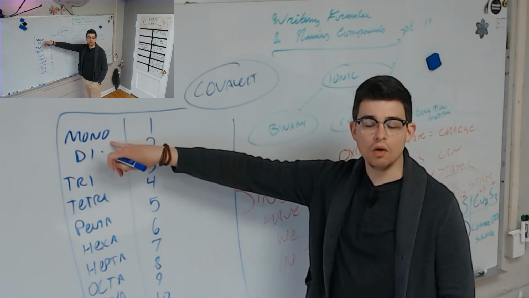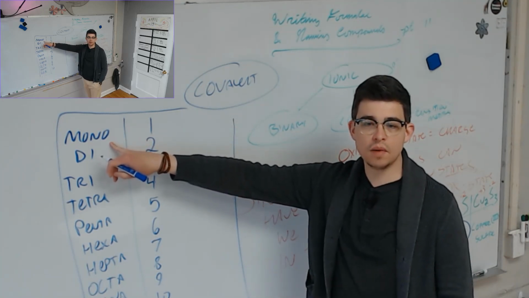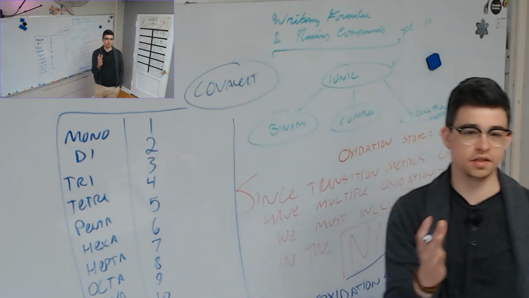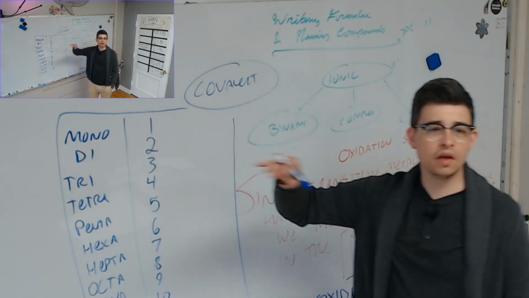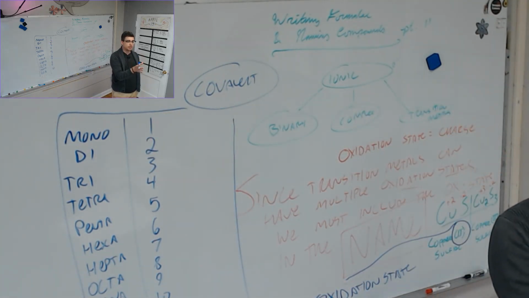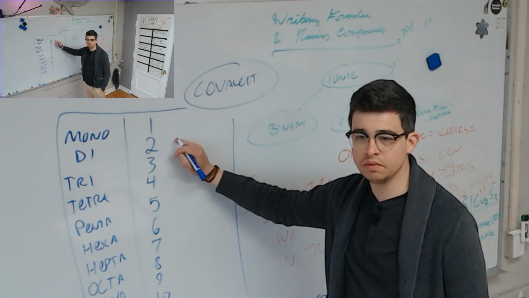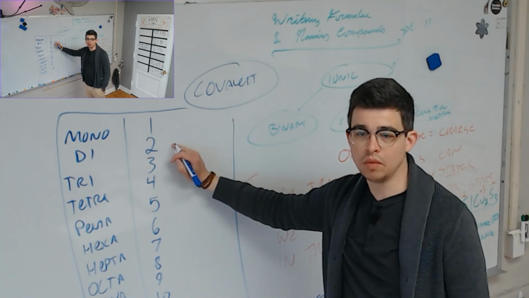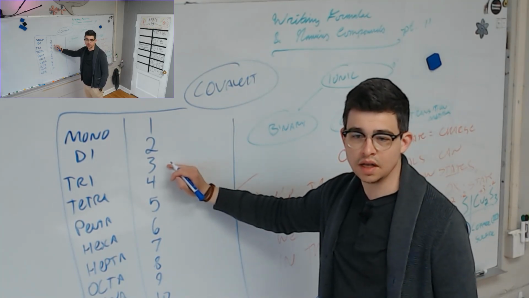Mono, you should know, means 1. Like mononucleosis, which is the name of that organism that only has one nucleus. Or if you ever pay attention to the settings on your television, mono in the audio setting means it's only going to come out of one speaker. Mono means 1. Di means 2, as in the diatomic molecules that each had 2 atoms of one element. Tri, as in tricycle, has 3.